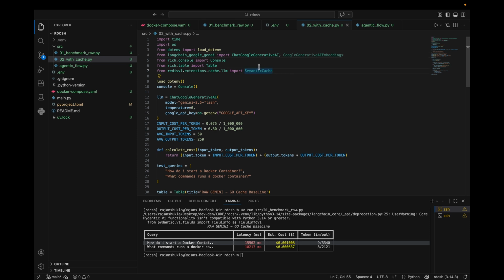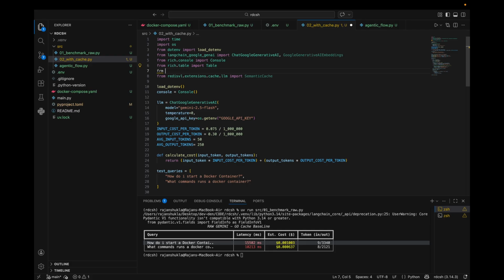And from rich dot panel, let's import Panel, and that's pretty much same thing.